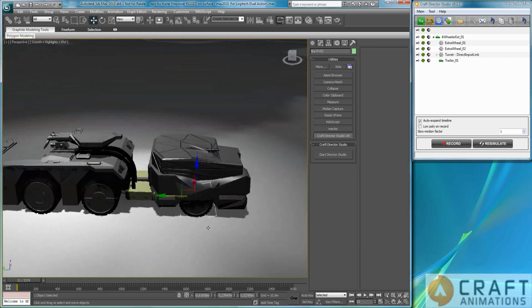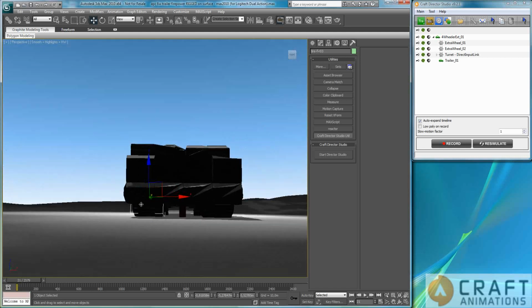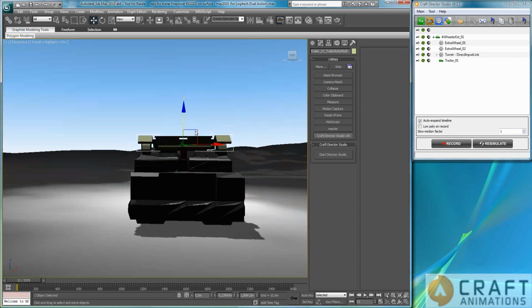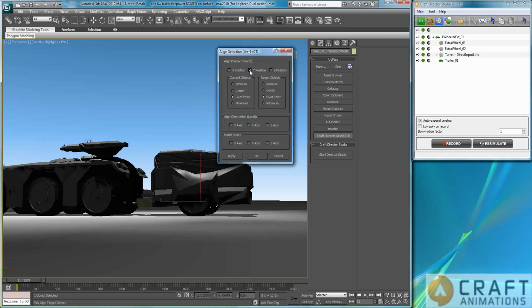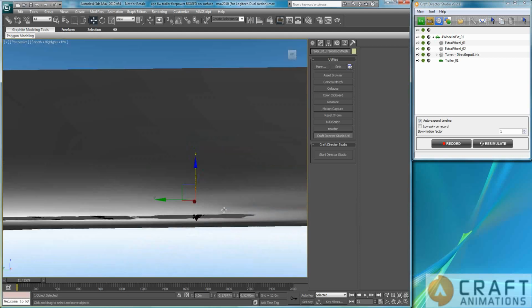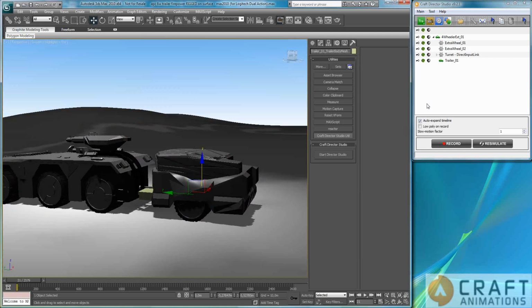And now that we have moved the trailer in place like that, we need to regard the second thing here, and that was to make it as wide as the trailer we're using. So I would shrink it just a little bit. There's so much you can change afterwards anyway, so it doesn't matter if it doesn't look exactly the same here. And then I try to align it in the height direction also. So the best you could do here is the same thing, but now you move it only in the Z direction, so that the trailer here is actually going through the axis of the wheels here. That's the safest way to rig it.